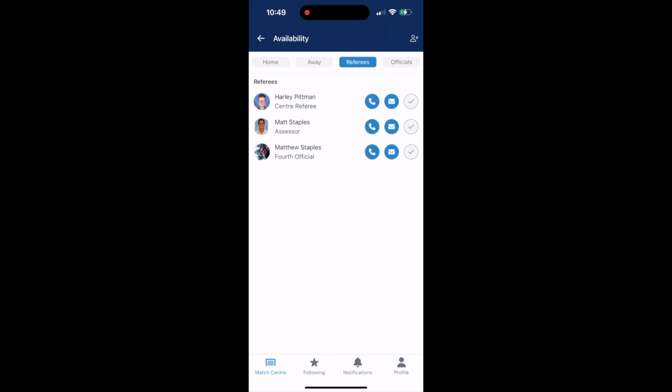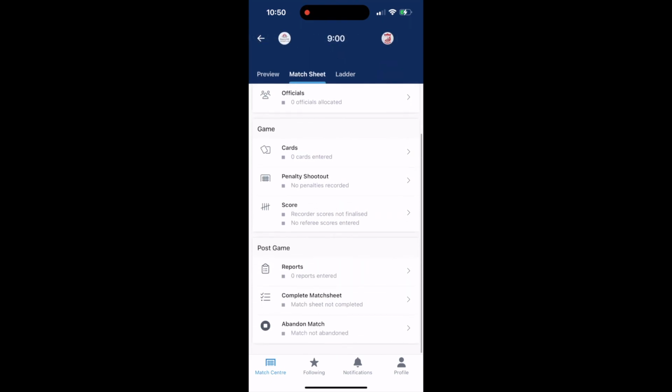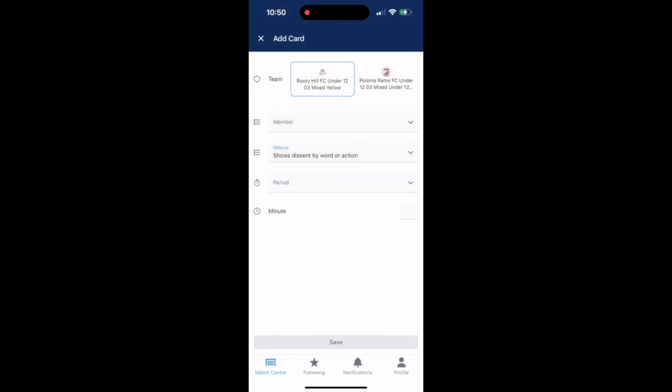If you click over the match sheet, you'll see home team and away team. On the morning, these teams will be submitted by the managers. That's not your problem. If you go into referees, you should see yourself there. The first thing when you get to the ground that you should do is go over to that right hand corner and press the tick and make it green. I can do this because I'm an admin, but you should only be able to do that on the morning of. Make sure it's green.